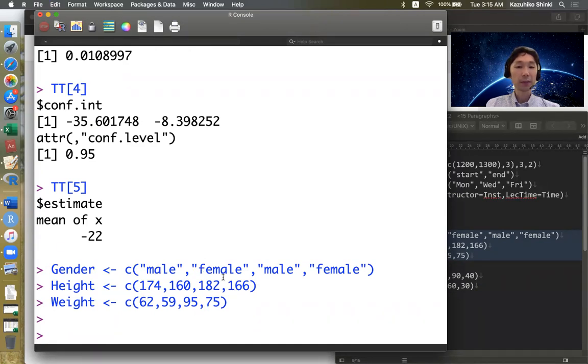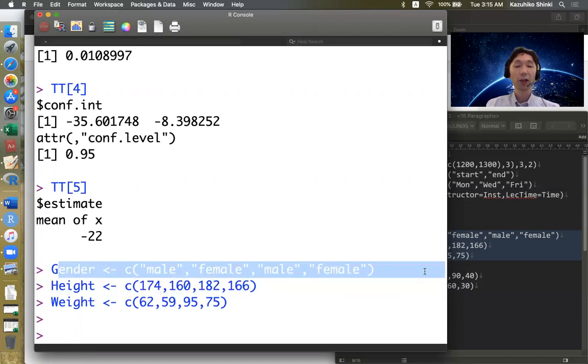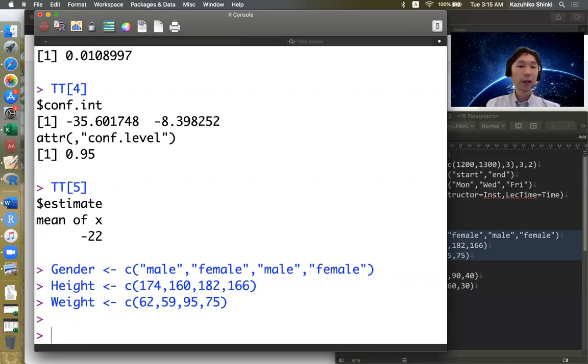This could basically be included in a 4x3 matrix, but the first one, gender, is a character vector, so it cannot be in a numeric matrix. A data frame can handle this kind of data set, which includes both character or factor vectors and numeric vectors.